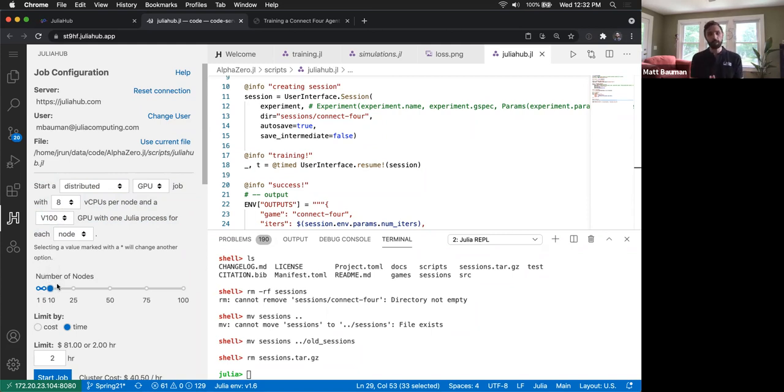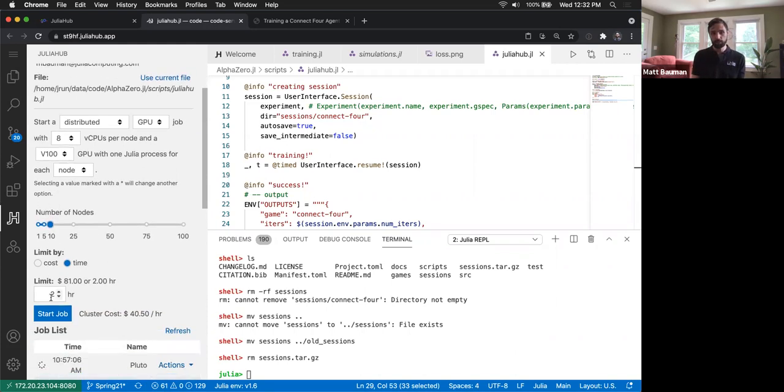Now, one thing to note here is that in Julia's distributed mechanism, the first node that spun up is your coordinating node, or the master node, that distributes all the work across to everybody. So the number of workers that you get is the number of nodes minus 1. If I wanted to have 8 workers, I'd spin up 9 nodes and then start this job. And again, now is when you really want to make sure that your limit is set up appropriately. I know that this should complete within a reasonable amount of time. I'll give myself some slop and hit start job.